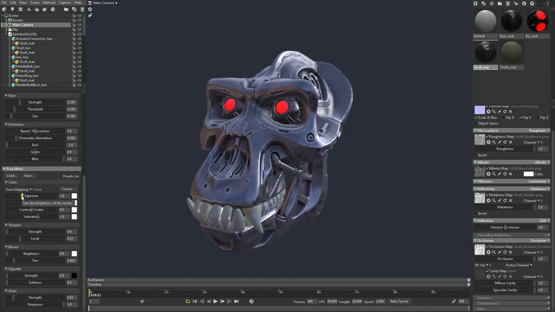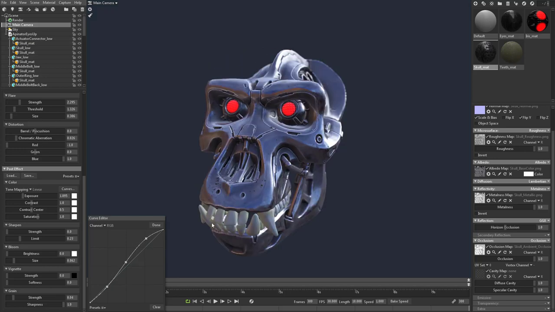Down here under post, you can change the overall exposure. And in fact, you can just go into curves. Just like in Photoshop, if you plant some lines along here, you can change your low, mid, and high values to punch up or focus or enhance any areas that you might want. And again, like it says, post effect.